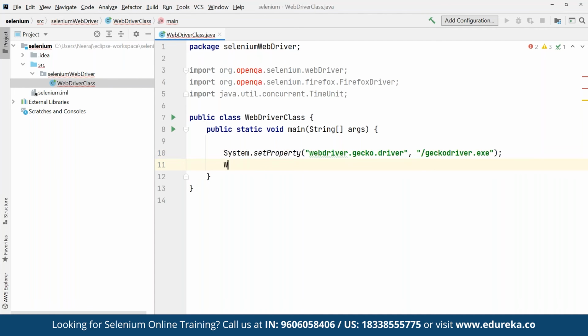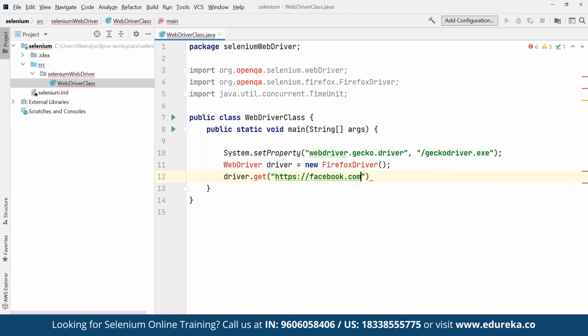So here we can define WebDriver, and here we can define a new Firefox driver. Here we can define this one as a new, not view here, as a new Firefox driver. And then we can define, suppose, driver.get. Now here we are going to define the link for the domain that we are going to test. For example, here our goal is to test Facebook.